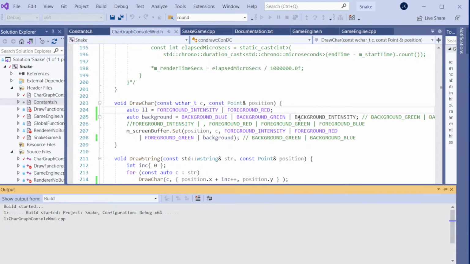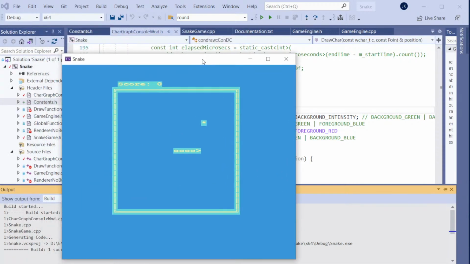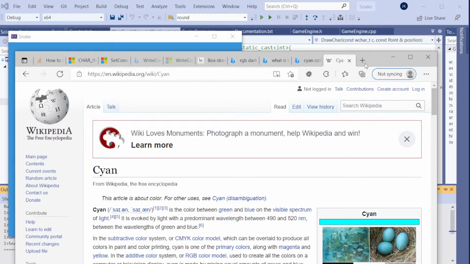Blue and green. That didn't look like cyan. Cyan. How is it? Cyan.